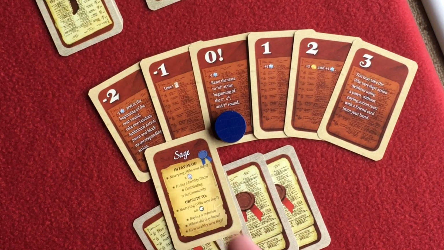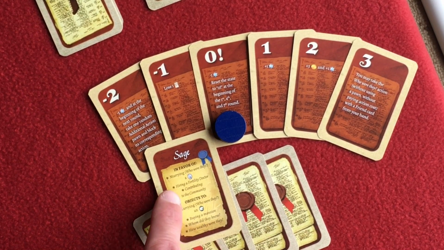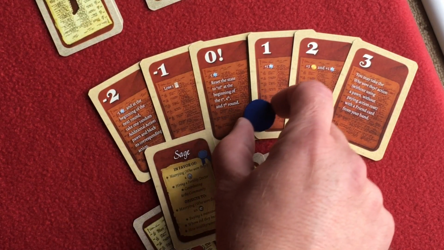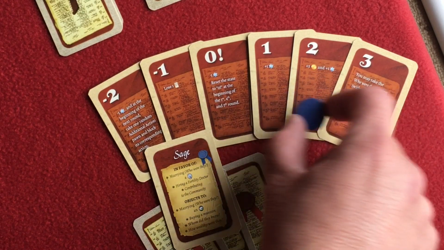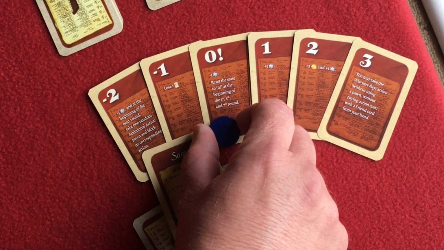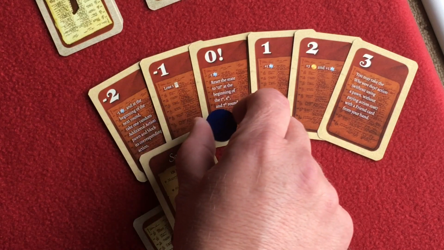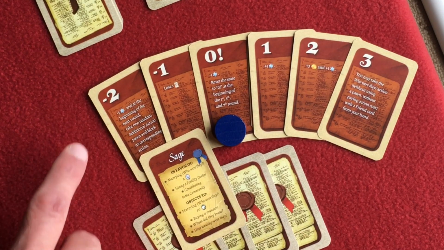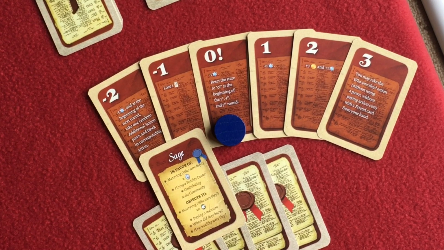So in this case, it is the Sage family. And what this tells us is that when we do actions that they are in favor of, we're going to be able to move this token in a positive way on this daisy track. Conversely, if we do things that the family objects to during that time period, then we are going to go into the negative area on the daisy track. And that is, obviously, bad things. So let's talk about this a little bit more.